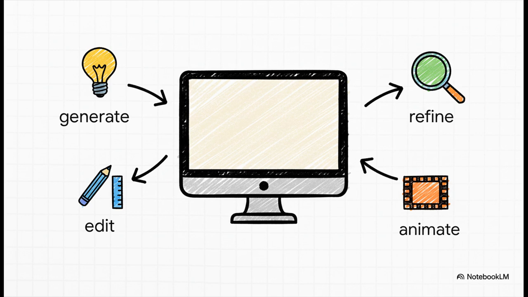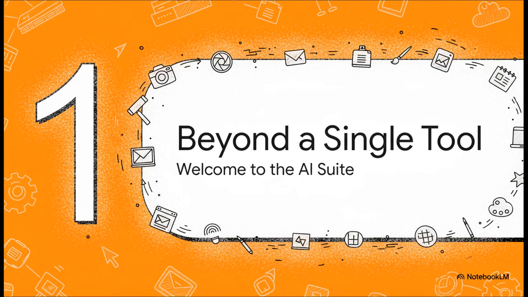So, just imagine for a second, what if you had one single place where you could do it all? Generate, edit, refine, even animate without ever having to switch tabs. A place where all the best AI tools just work together, seamlessly. And that is exactly the idea behind the FREEPIK AI image generator. See, it's not just some standalone tool. It's actually the heart of this much bigger, integrated creative ecosystem called the FREEPIK AI Suite.